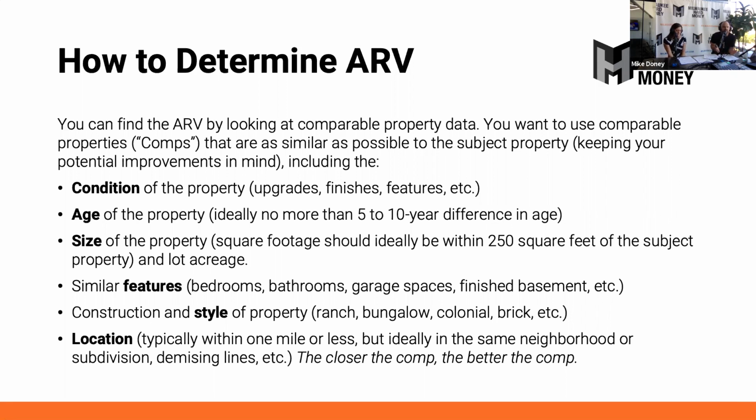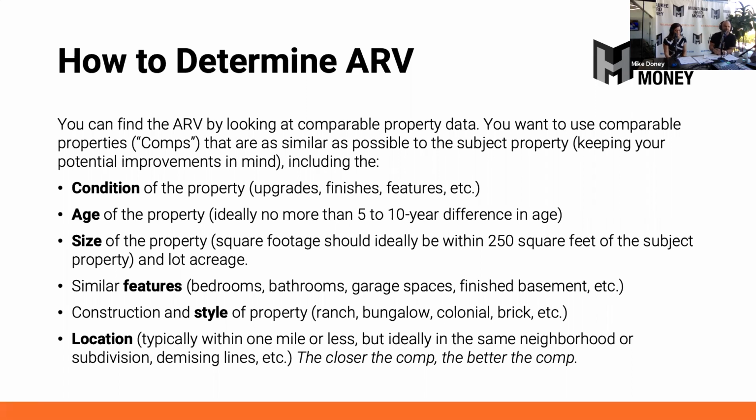So let's go through that for a minute. How do you determine the ARV, right? What are we looking for? What are you looking for? What is the aggregate group of people, those deemed rehabbers, those deemed lenders to rehabbers, what are we looking for? So we look at the ARV by looking at what we describe as comparable properties, right? Who's heard the term comps, right? I want to know what the comps are. Tell me the comps.